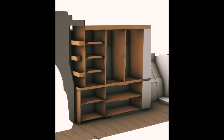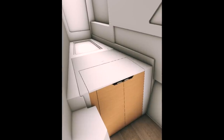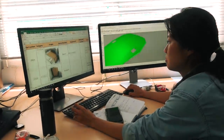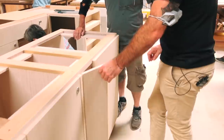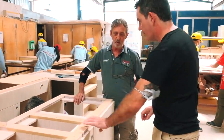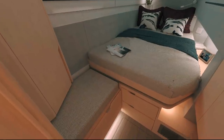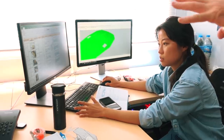Miriam has done all the interior design with her team and all the joinery aspects. All the renders are done by Miriam. The design content is developed in line with those renders, and she then works through with her team to develop the joinery aspects, which she gives to the fit-out team. Looking at what we've got on the floor is the outcome of Miriam's design work — there are around 40-something different components just for the timber work.